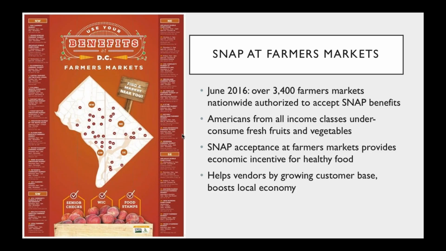So a basic overview of how SNAP works at farmers markets. I mentioned a lot of these acronym terms just a bit ago, so this is where they come into play. First, if you come to the farmers market and you're a SNAP client, you'll go to a central booth where you swipe your EBT card at a central POS machine. That swipe then gets converted into tokens or vouchers such as scrip in exchange for that money that you swiped from your EBT card.